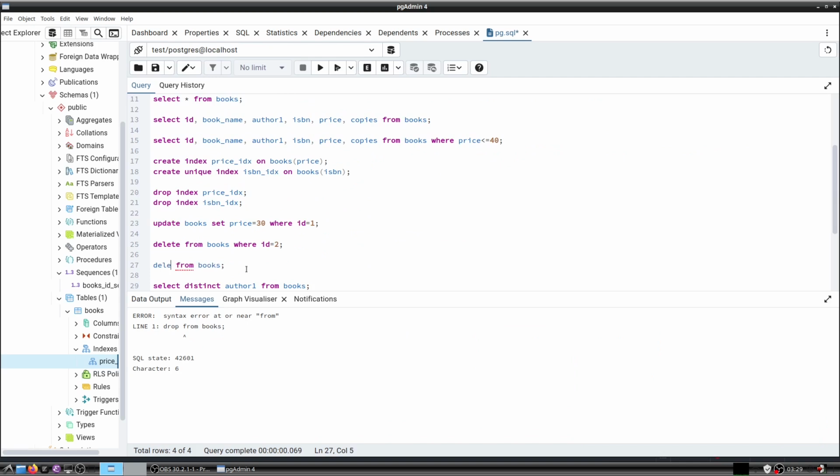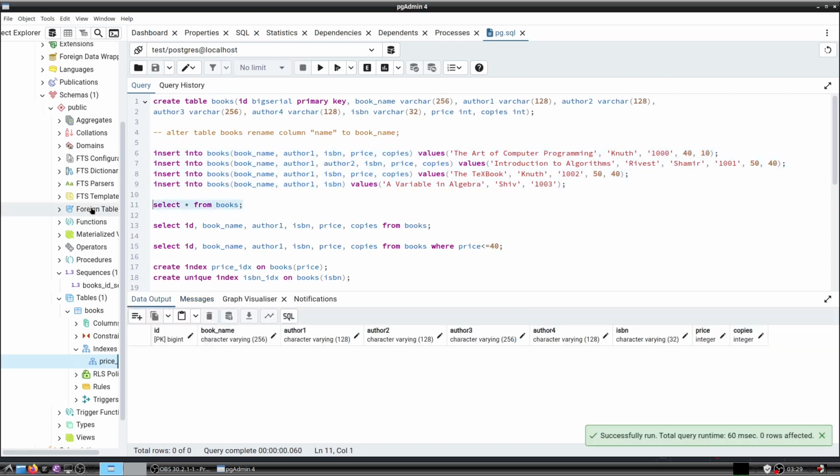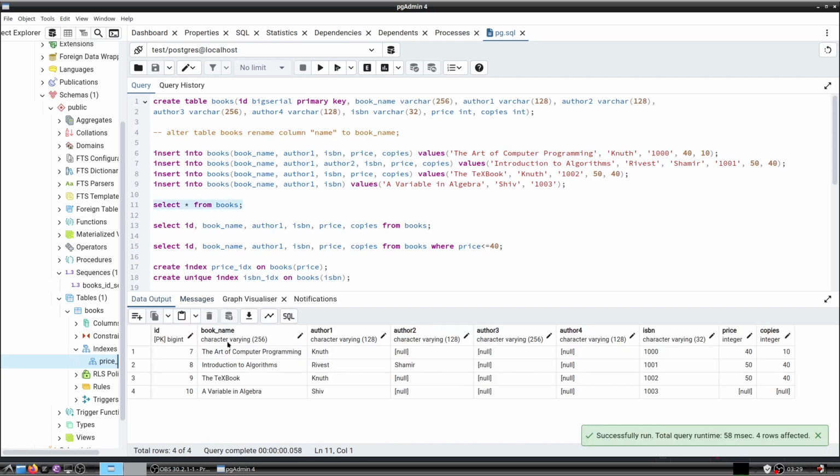Sorry, not drop, delete from books. You should not call this casually. It deleted all 4 rows. It tells us delete 4. Now we'll have to recreate this. You should be very careful when you do delete from. Delete from should ideally always be followed by a where clause. If you want to delete the entire table, it is much better to call drop table. We'll see about that. So we run this to insert. Now, if you see, the primary keys would have changed as discussed in the last video. We have now 7, 8, 9, 10.